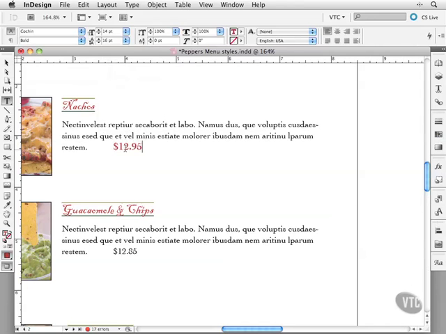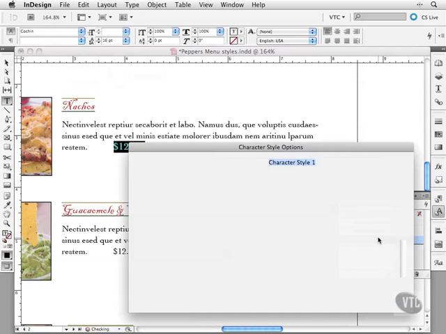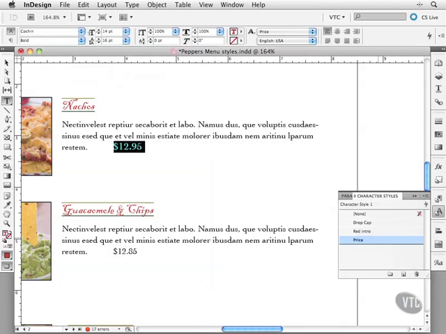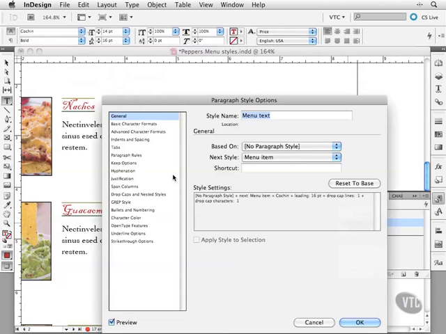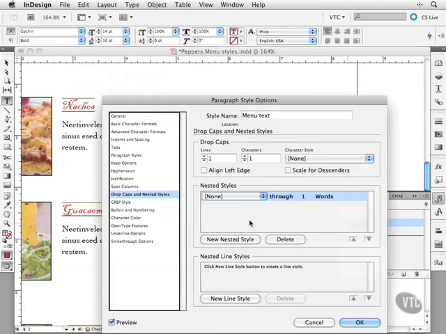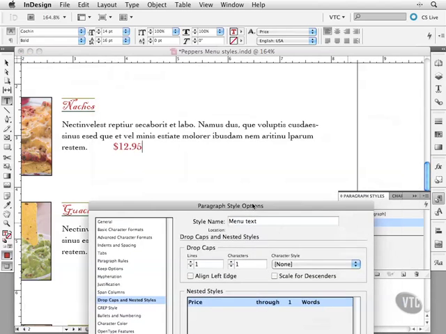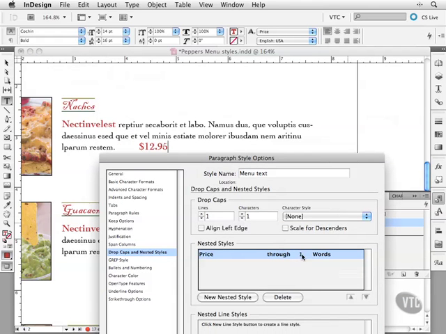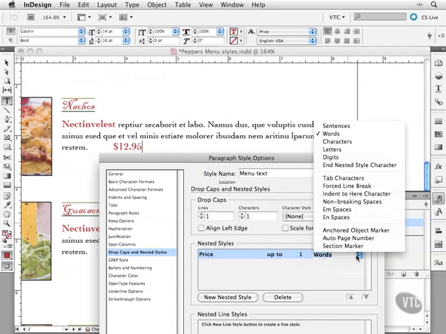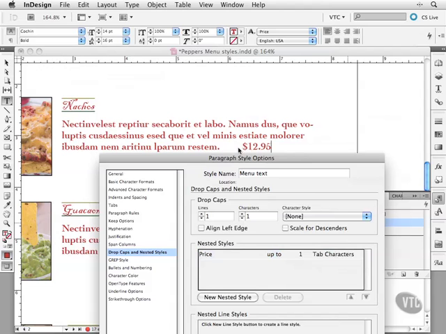Now we'd like to build this into a paragraph style so we're not formatting everything. So I could take this and turn it into a style, and I'll just do that anyway. Go to a character style, double click, and call this one price. So if I were to go into the paragraph style here and say, you know what, I want this nested style here, price, to be embedded in here, and we'll put it, well, it's through the first word. We don't want that. Well, another choice is up to the first word, up to the first tab character, and that takes, there's a tab in here.